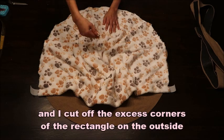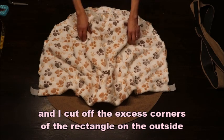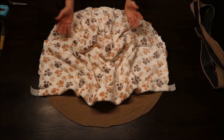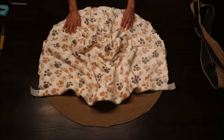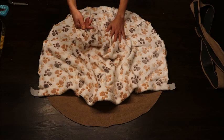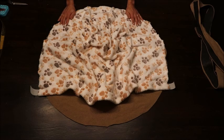I tried it with a pillow underneath, to see how that looks. It gives more room underneath your blanket, and for a medium to large dog you really need that. When it's flat it doesn't look that nice, but I tried different things, and then it's really too tight, and I'm sure Nola will not get underneath it when it's too tight. She likes it when I tuck her in, but I think when it's too tight she will just not go underneath, so then the whole trick is not good. So I did it like this, I pinned it down.